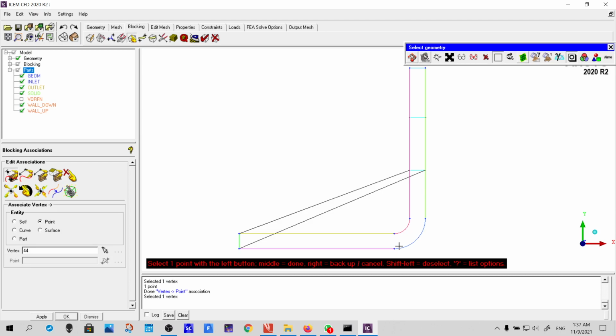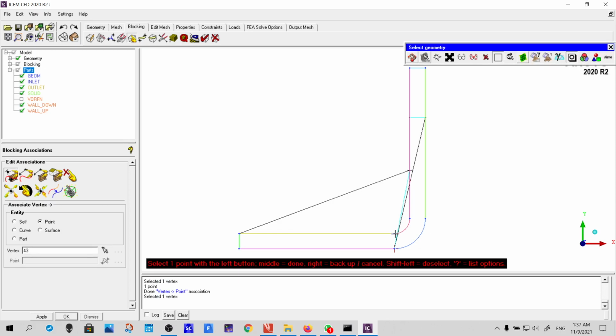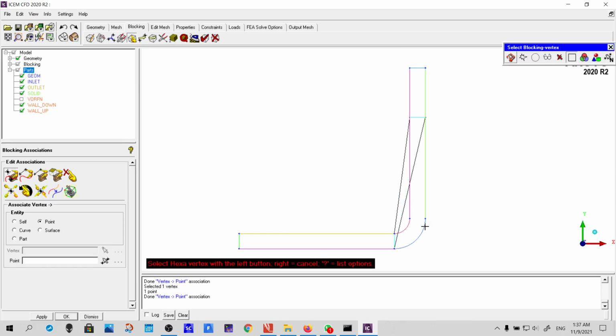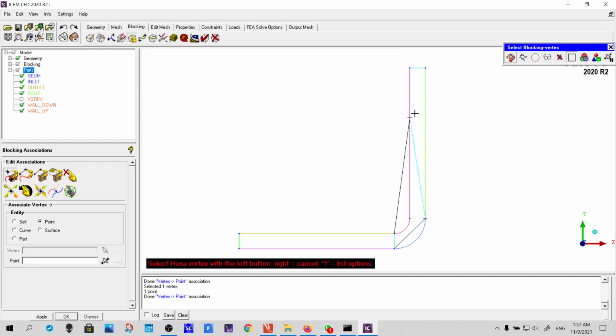So click over this and select this one. The same way, this vertex to this point got bent, but what is still remaining? These two. So I'm going to select this vertex and this point. Got associated. This is the remaining one, so the same way I just associated this.